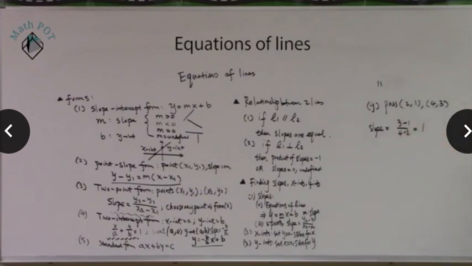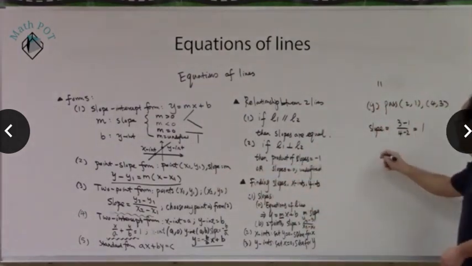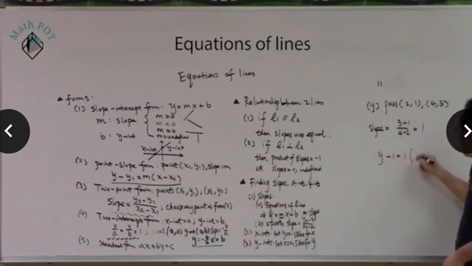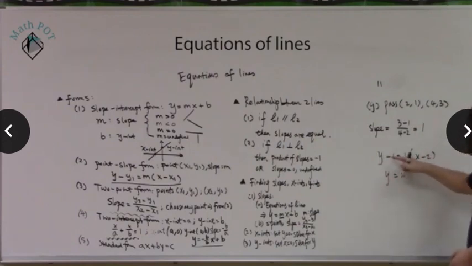Once you get the slope, of course, next you can choose either point to pass through. The starting point looks different, but after simplifying, the final answer is guaranteed to be the same. So it really doesn't matter which one you choose. I'm going to choose this one. Now we know the point, we know the slope, and that's our point-slope form. That gives us y minus this y equals the slope, which is 1, followed by x minus this x. Quickly simplify to our first form, and that gives us y equals x. Of course, this is minus 2, and this is plus 1, which gives us nothing but minus 1.